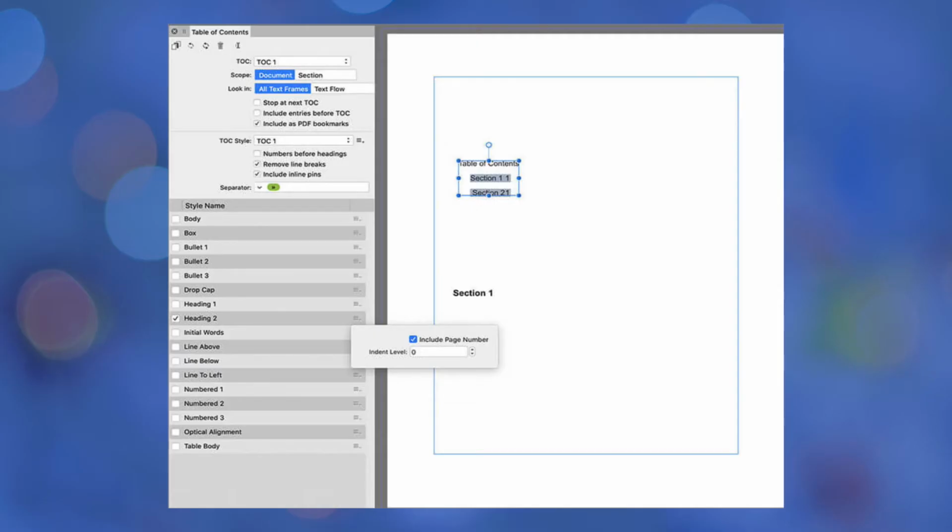So if you fall into that camp, you'll appreciate that Affinity Publisher makes it much easier to do. You literally just place your text cursor where you want the table of contents to appear, and then go to the text menu and table of contents, and then insert table of contents. And then you can select from a list which styles to include in the table of contents and which ones you want to include page numbers for, because you might not want to include page numbers for all of them, like headings of sections, for example.